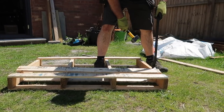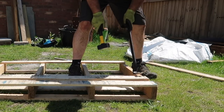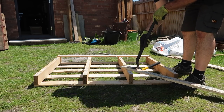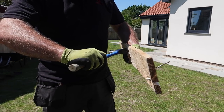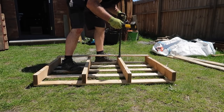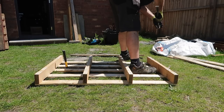I started by carefully breaking up the smallest pallet of the three to get some timber boards, which I'll need to make the sides of the base. Breaking up a pallet like this and keeping the boards in one piece can be a little bit tricky. A good nail bar comes in really useful here. This one I'm using is the 24-inch roughneck version, which I would highly recommend. It's really important that you de-nail the timber as you go along — timber lying on the floor with nails sticking out is really dangerous and can easily lead to a trip to A&E.